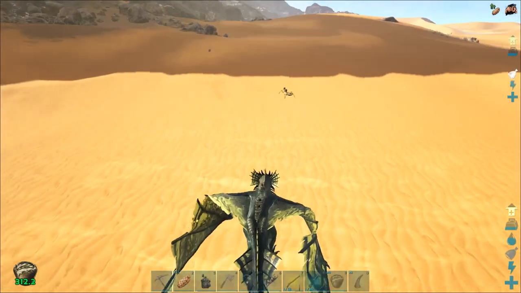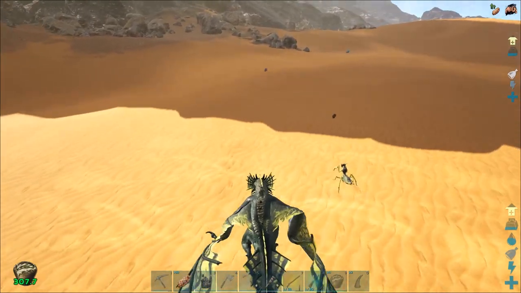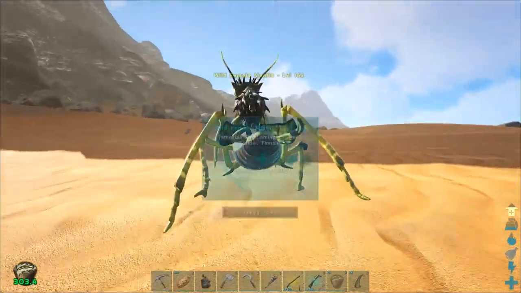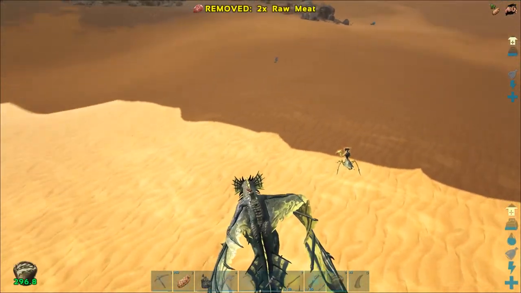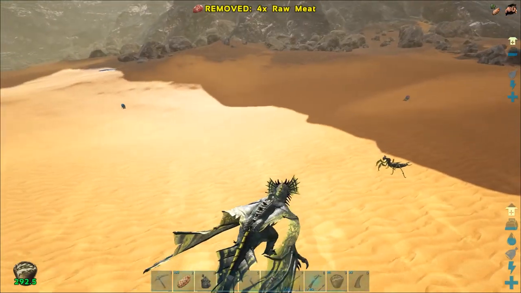All right, there. I killed him for you. Alright, can we be friends now? Can I stick this last deathworm horn up your butt? Yeah? You ready for it? No, you're not ready for it. Yeah, so, how you doing, girl? Huh?